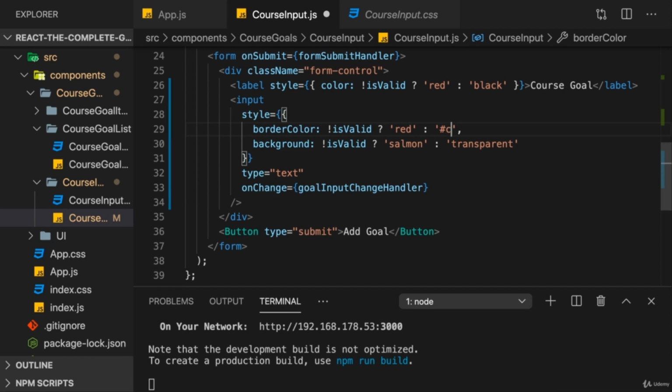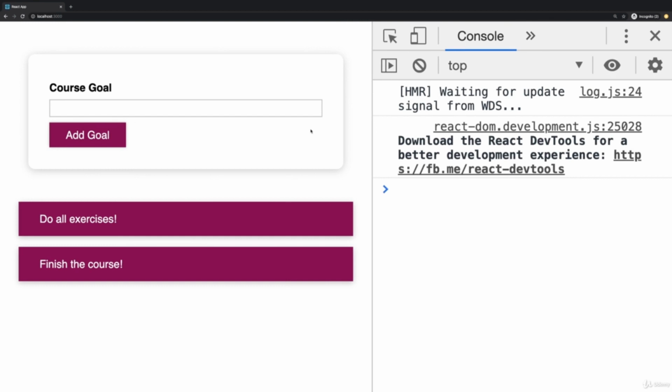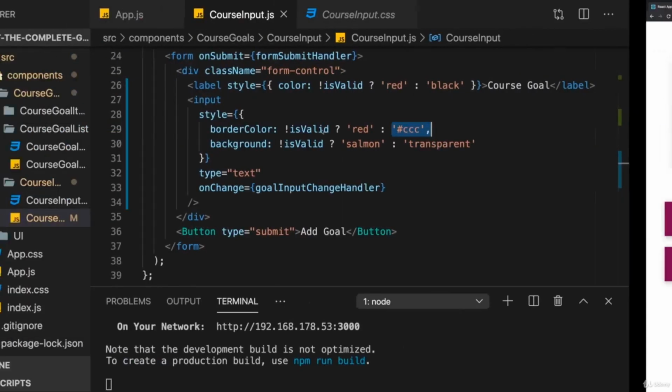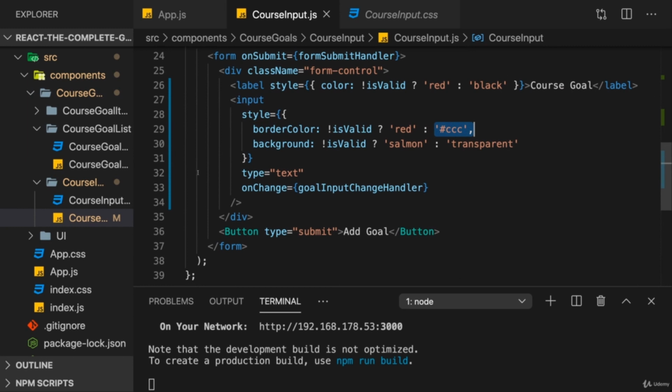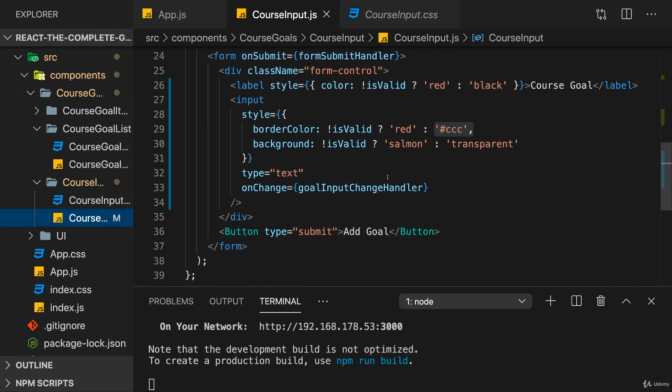I could reset this to this grayish color, for example, instead of black, so that when we reset it, we go back to this predefined color we have in the CSS file. But still, we have some duplication here. We got a base color scheme here in the CSS file, and then we override this with inline styles just because we want to conditionally set some specific styles if the input is invalid. And that's why I'm not 100% happy with those inline styles.